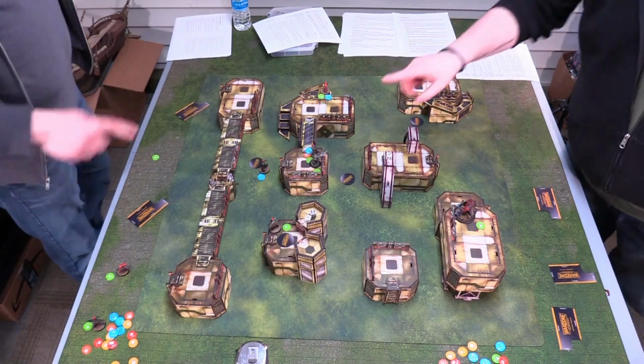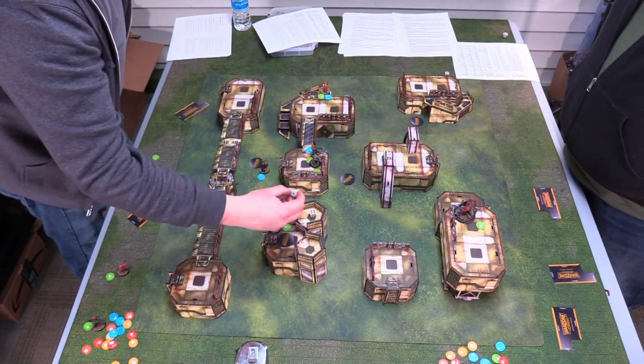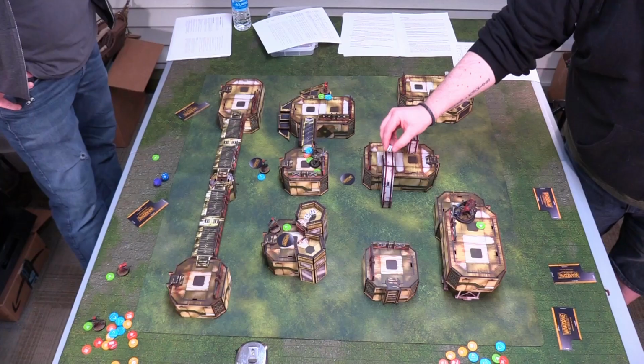This is a scoring round. Yep. You have 1, 2, 3, so you get 3 victory points for that. And I lost the ones that I was holding because I got bloodthirsty and tried to kill you off of yours. Yeah, so we go into turn 4.